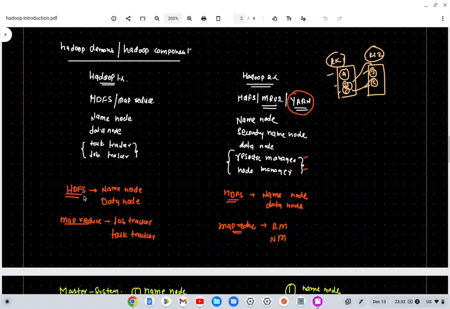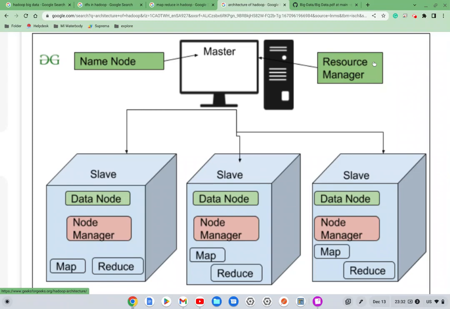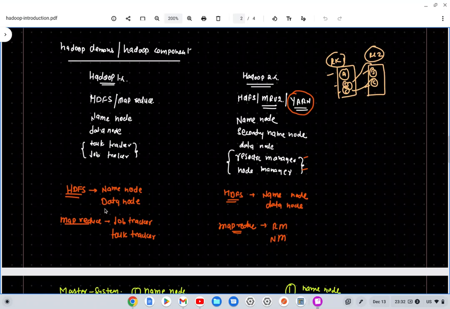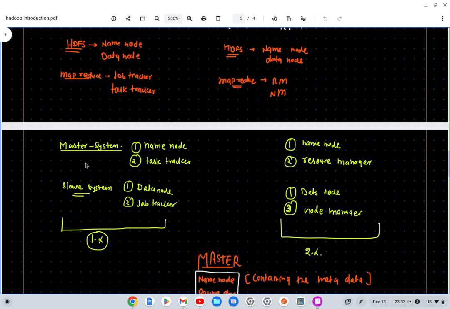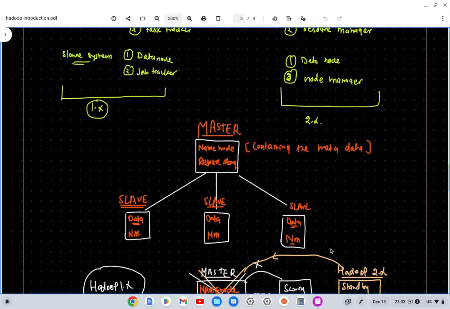The HDFS is the same, with the name node and data node, and MapReduce is controlled by the job tracker and task tracker. In 2.x, it is the same HDFS, with the resource manager and node manager. The same information that is available in 1.x is available in 2.x.